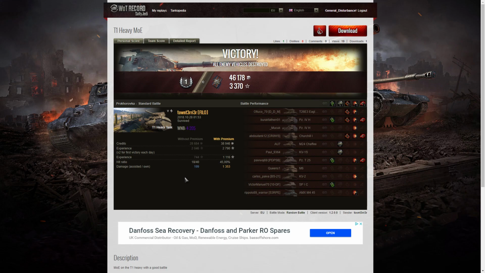So a particularly successful battle, considering this is a T1 heavy, and T1 heavies are very, very difficult to play. But Town Terrier has now got his first mark on this tank, which not a lot of people do have, because they don't take the time to play this sufficiently to get that first mark. They roll straight through this tank and straight into the M6 as quickly as they can, because the T1 is very, very difficult.